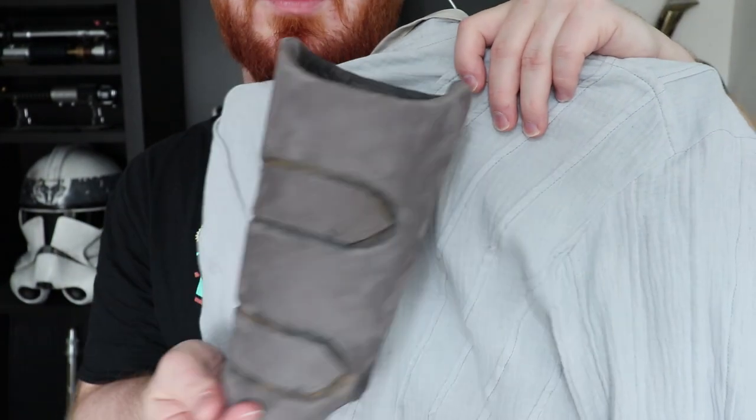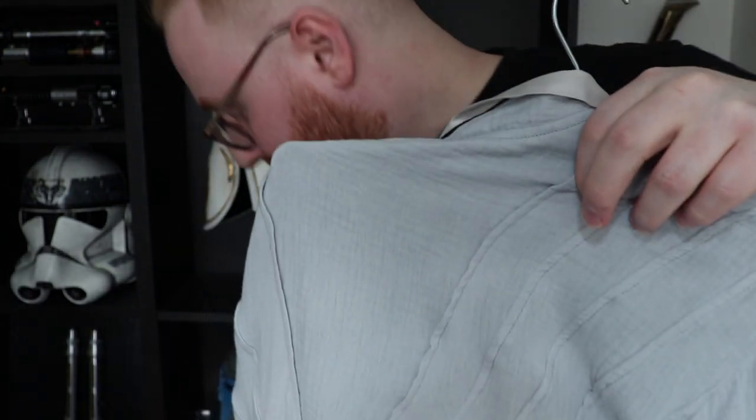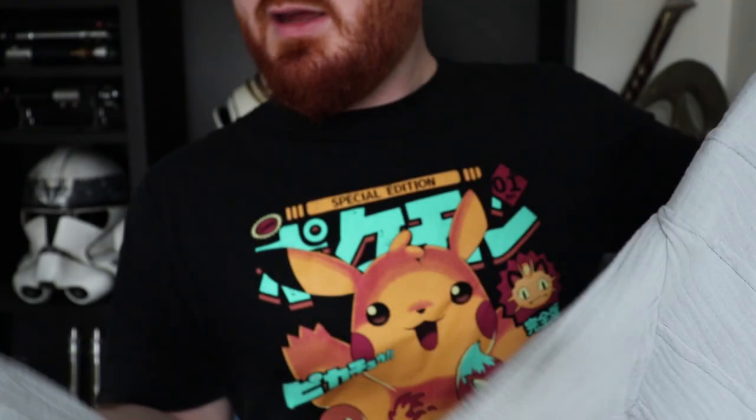And the whole armor itself has got a warm tone. So I am actually going to try and dye this. I'm going to try and give it a very light beige brown dye, just to take the coolness away. We're going to see how that goes. I've never dyed fabric before, but this fabric should take it. It's a cotton, like I said, it's a crinkled cotton, so it should take a dye pretty well.